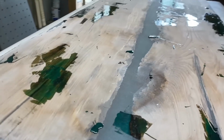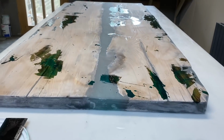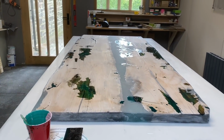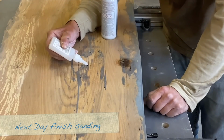Even though this looks a bit messy now, this is no problem because it's such a small amount of resin, and this is done at 80 grit on the wide belt. I'll do one pass at 120, take all that off, and then I'll be orbital sanding. So hopefully that will stick in those holes, and we'll come back to that tomorrow or the next day when it's cured. For the tiny little holes, just a little bit of super glue is good.